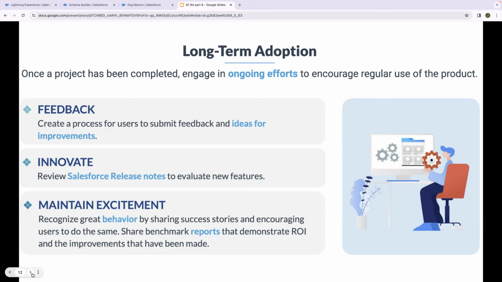Create a process for users to submit feedback and ideas for improvement. Innovation. Review Salesforce release notes to evaluate new features. Maintain excitement. Recognize great behavior by sharing success stories and encouraging users to do the same. Share benchmark reports that demonstrate ROI and the improvements that have been made.